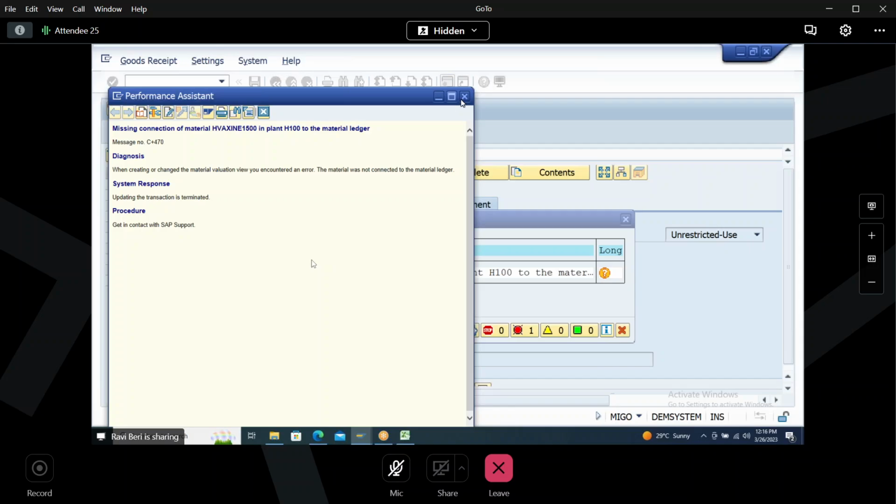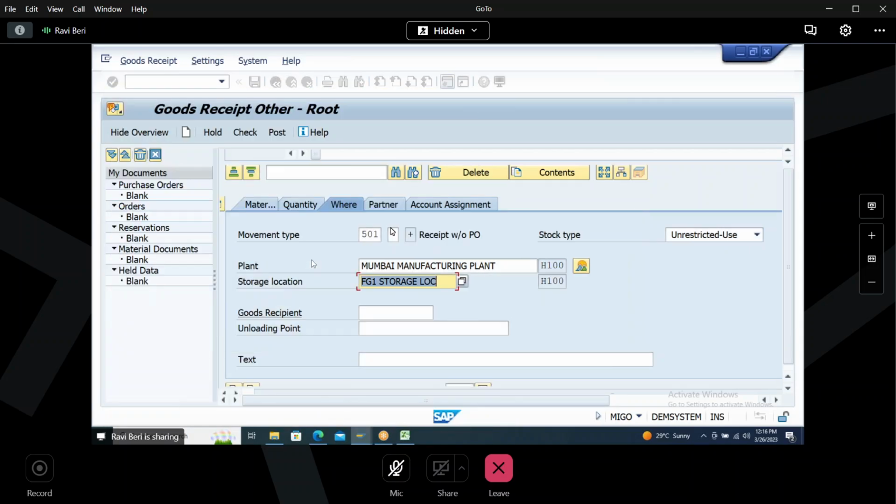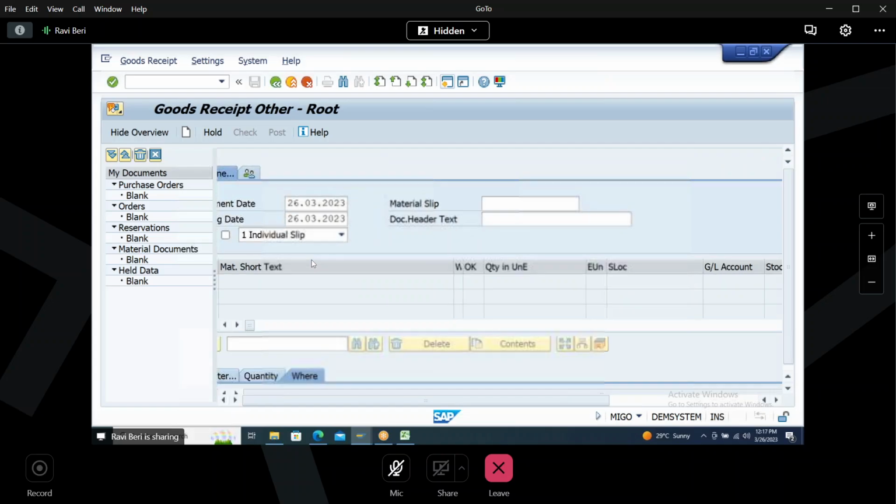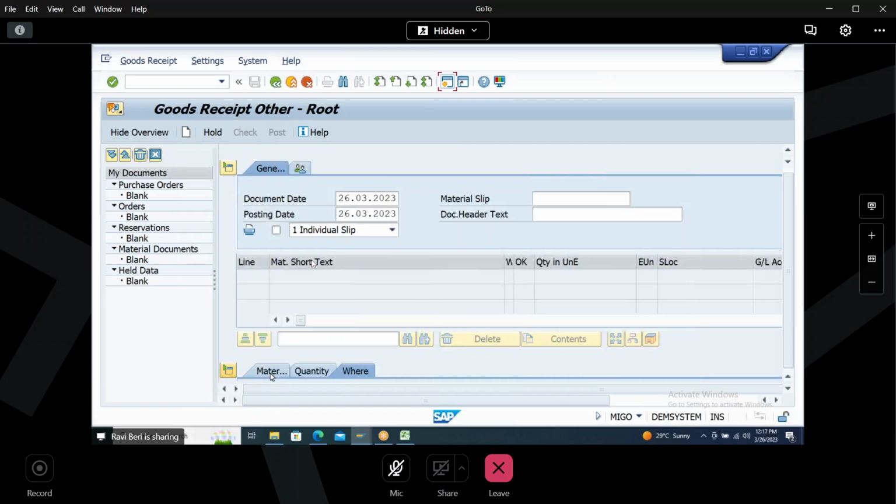Sir, movement type 561 we can use, no, sir? Normally it will take 501 standard. MIGO. I'll use another material. Let us try.